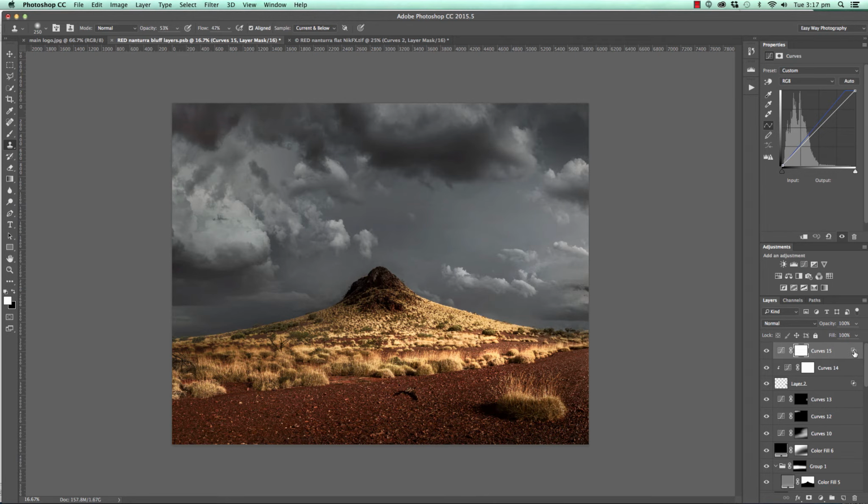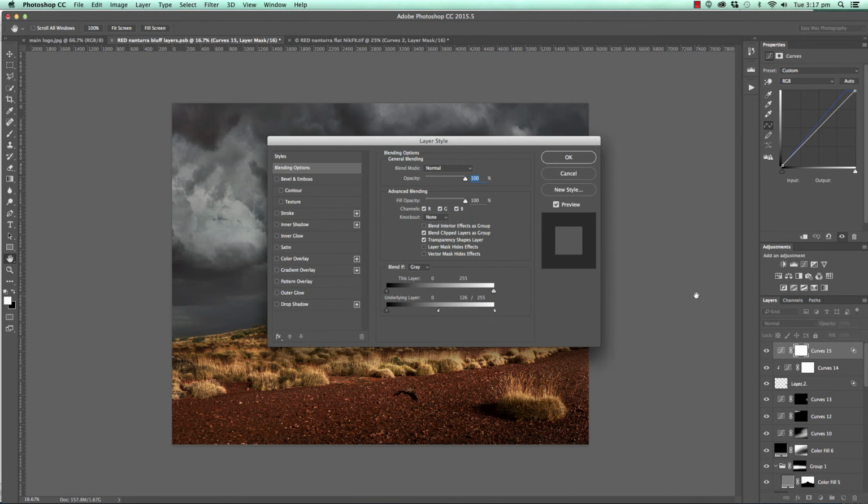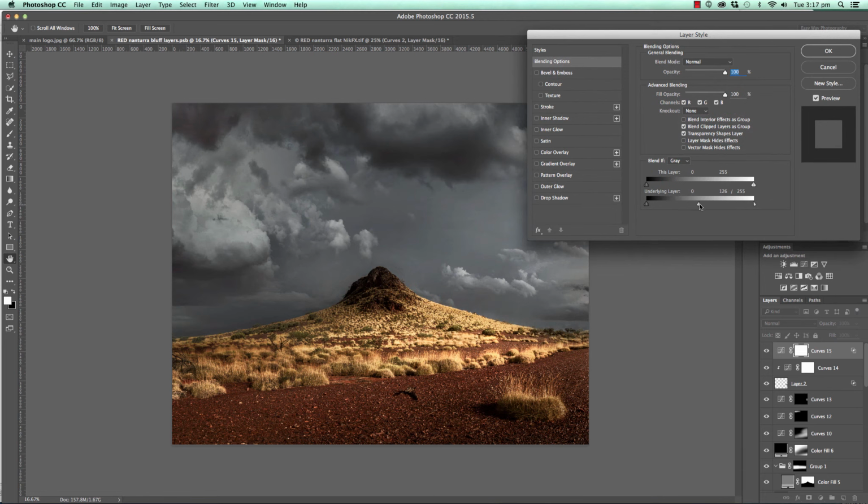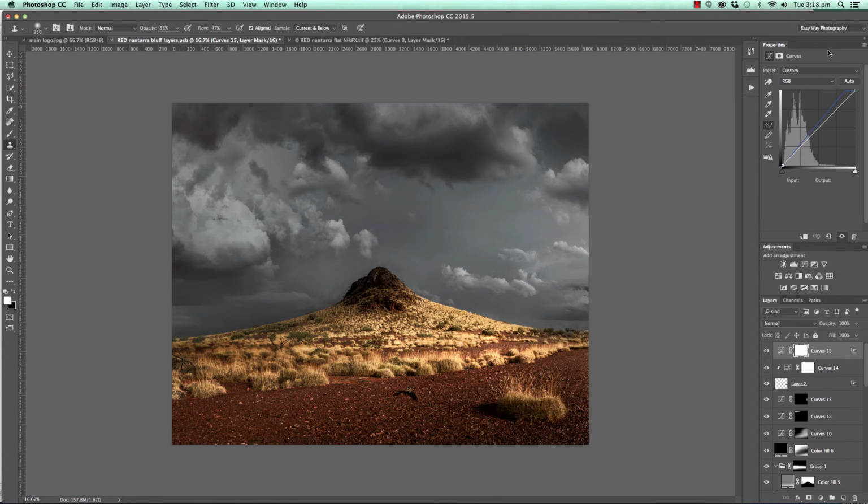And you can also see that I've used blend if. I double click there, you'll see that I've just taken that auto curves effect away from the brightest highlights. Okay, so that was the effect here. And keep your eye on these bright grasses here. You can see that effect is just pulling out of those brightest grasses. It's just stopping those really bright grasses from being brightened beyond the point that I would like them to be. Clicking OK. So I've gotten to this point, and this would have been the point where I was quite happy.